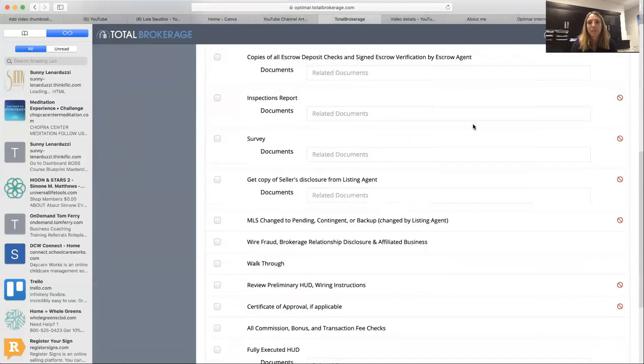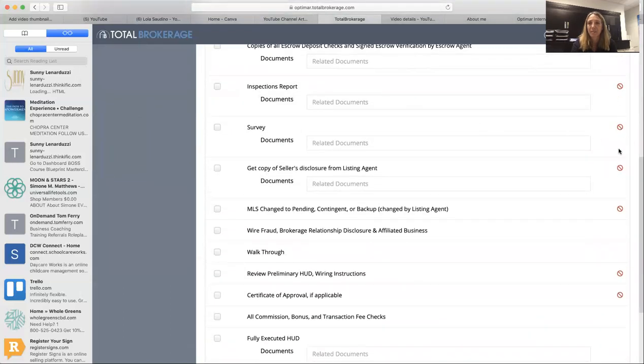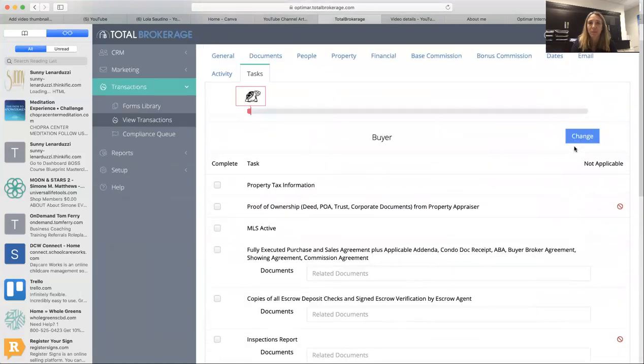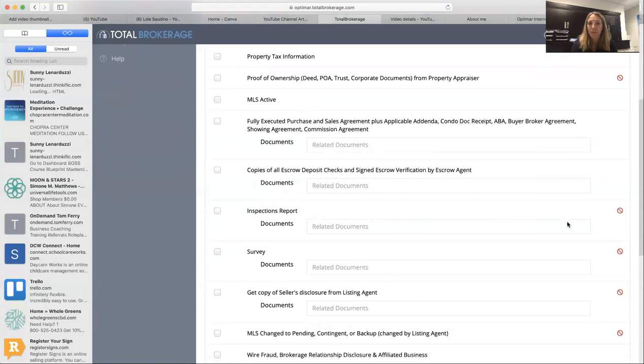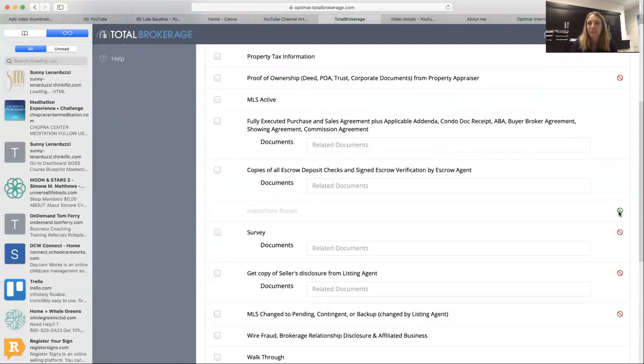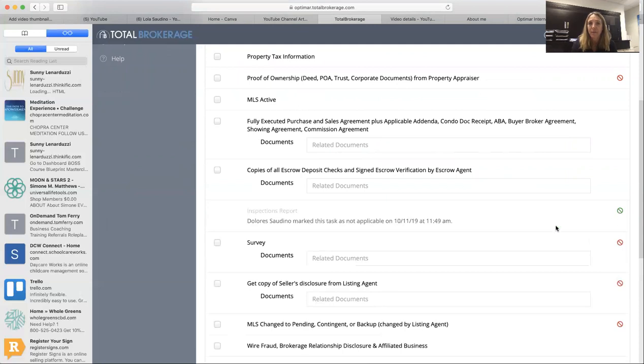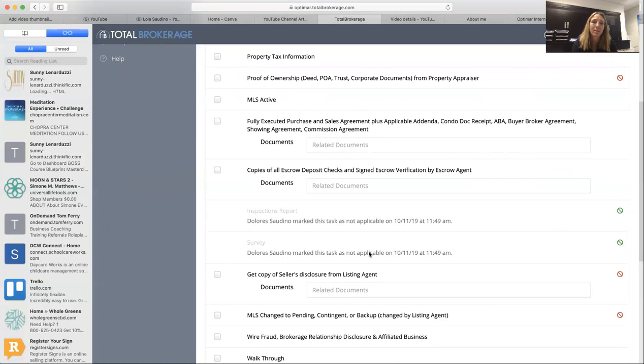So the buyer looks a little different, and you have all these bypassing situations. The bypassing situations, what this means is in case you don't need an inspection report, because you're working with a buyer, but he doesn't want to do an inspection report, so you might cancel that. So you bypass it. If the survey is not needed, you will bypass it too. Once they're bypassed, you don't need to have it. As you see, they disappear from here, so it's not something that you have to do yes or yes.